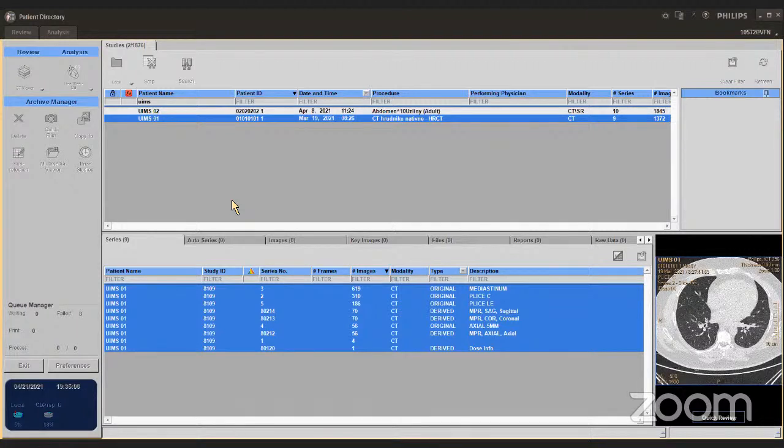I will delete this because it's not an important thing. Okay, so we have a few things here. You can see lungs, mediastinum. I can switch that. This is only one phase, it's native. There is no contrast in there. The patient just goes through the gantry once, there and back again, as in The Hobbit. And that's what we get.